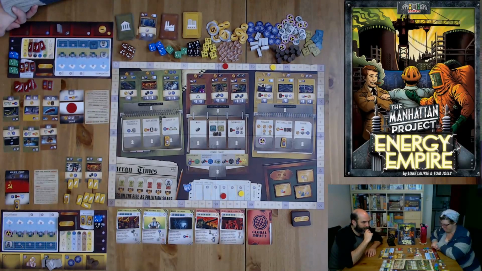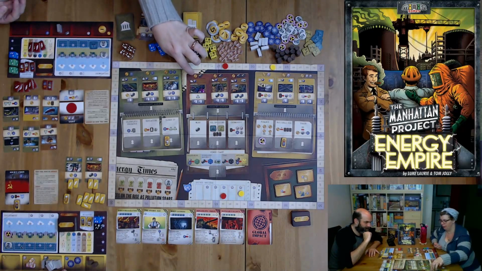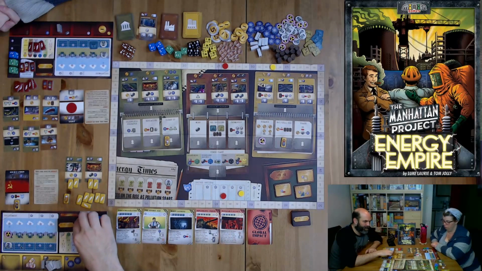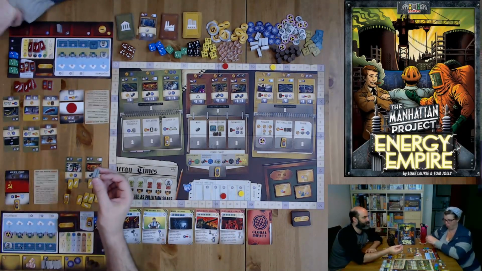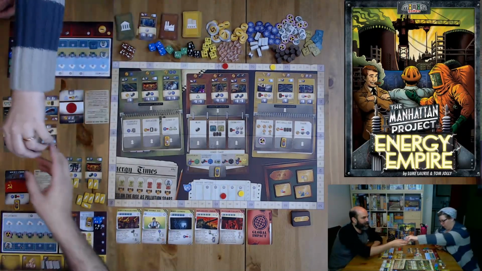I can take other actions. Is there anything else that will get me a cleanup? Nothing else gets me a cleanup. So I really don't have much choice here. The only thing I can do that makes any sense, because it will get me some points for the end of the game, is to grab a coal for this steel. So I'll trade in a steel, and I'll get a black coal energy die. Yeah, so it's very worth it.